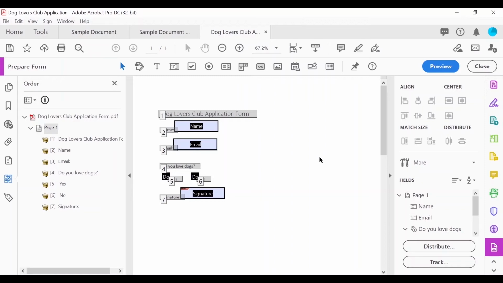The next thing we need to look out for is the tab order of our form fields. Tabbing through a form is an easy way to navigate from field to field, and it should follow a logical order similar to the reading order of our document. An easy way to check our reading order is to select the topmost field in our form field panel on the right-hand side.